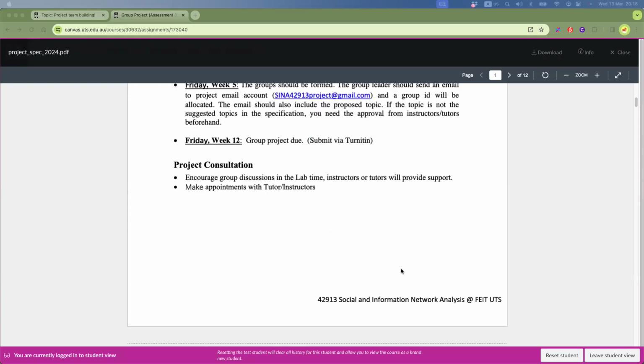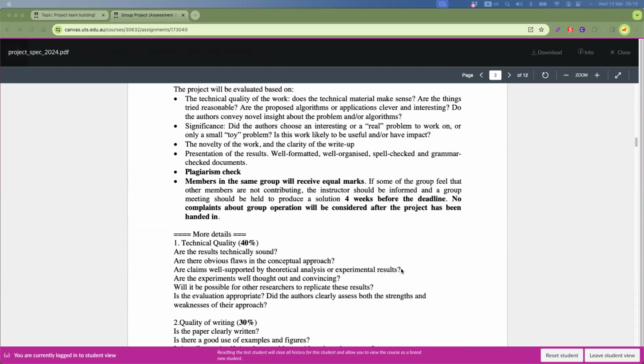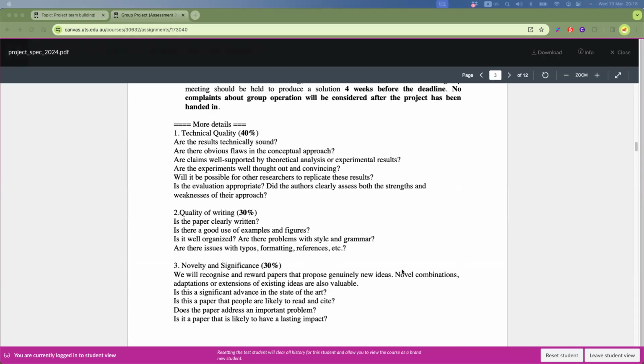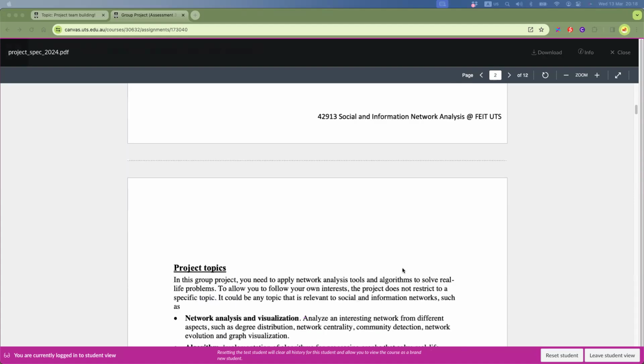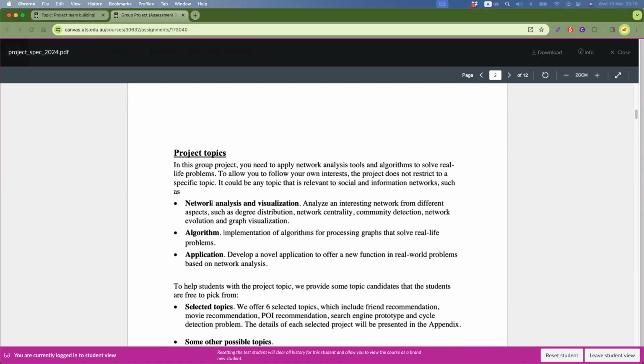If you choose any from the provided topics, you can just give the name. But if you chose your own topic, you can give some more information, like what the topic of your project is and what problem you are trying to solve. That's the main thing. And if you can also give us some information about your data set, that is also helpful.